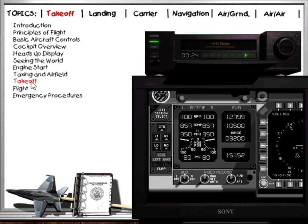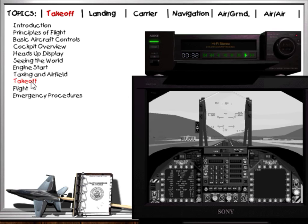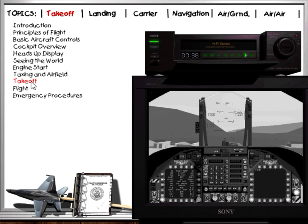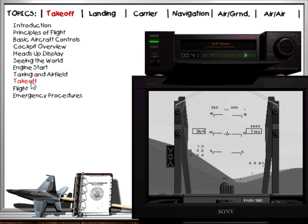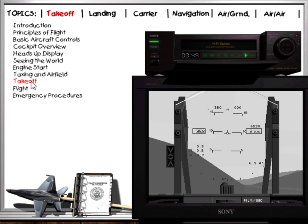Release the wheel brake if the brake lamp is illuminated. Advance power to 100% and ignite the Stage 1 afterburner with the delete or backspace key. As your aircraft approaches about 130 knots, pull back on the stick. Once airborne, ease up on the back pressure as the velocity vector passes through 5 degrees to avoid climbing too steeply. Try to maintain the velocity vector even with the 10-degree pitch ladder line by adjusting your stick position. Use small, smooth control movements.